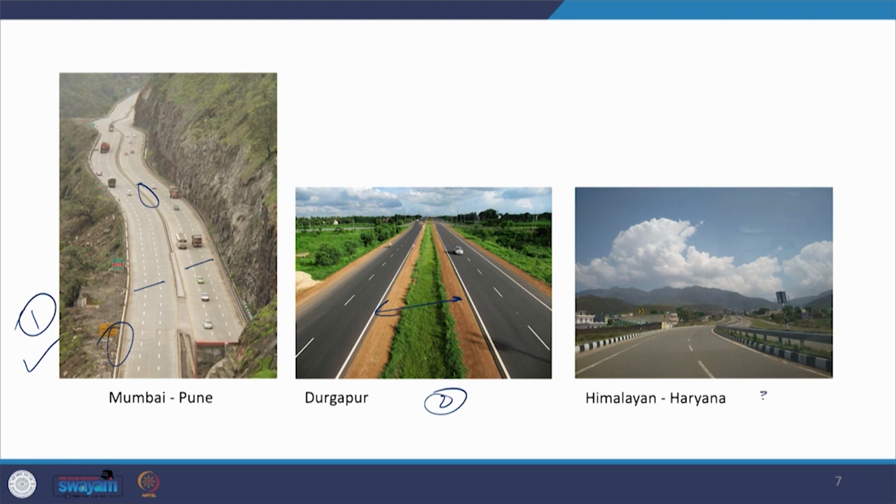The third one, which is Himalayan Expressway in Haryana, the one feature which exclusively needs to be looked at is on this side, which is a crash barrier. Now, this crash barrier is being provided because the section on the other side is going at a much lower level. So, there is a difference in the level of the sections, and so as to protect the vehicles which may fall from this side and just overrun on the other section and hit the vehicles which are moving on that particular section, this crash barrier needs to be provided.